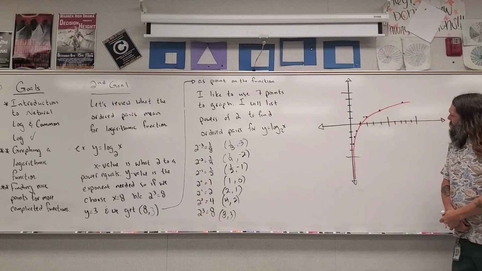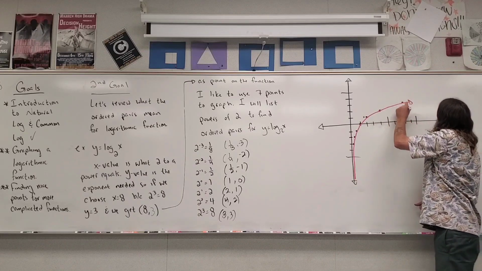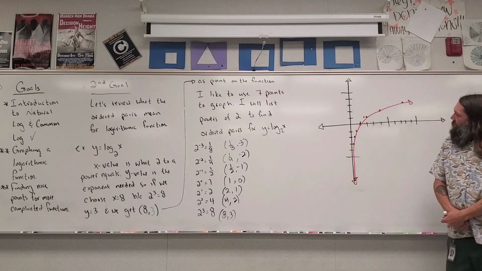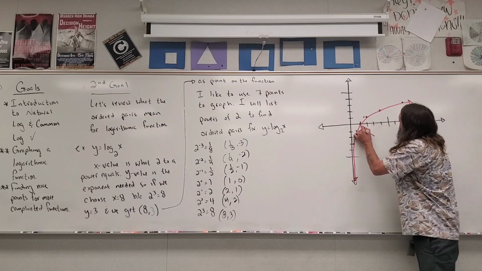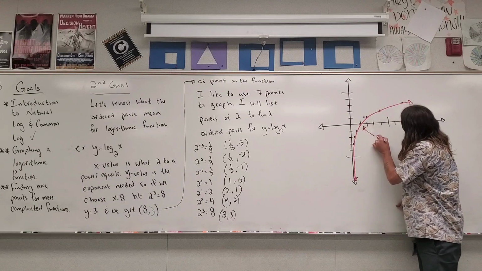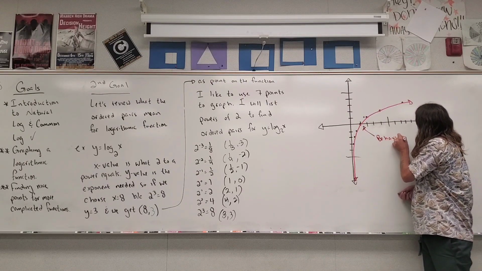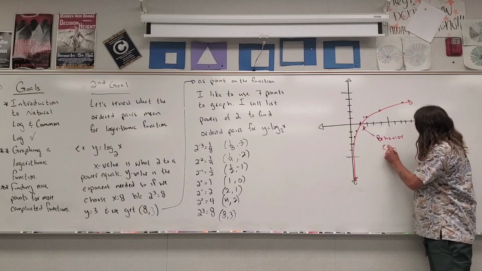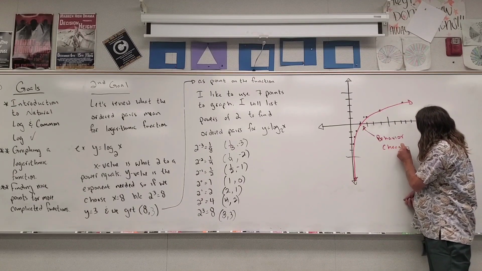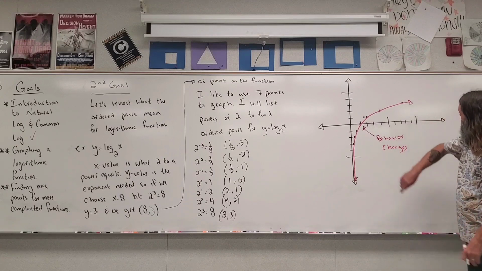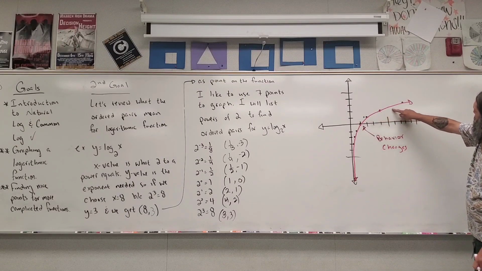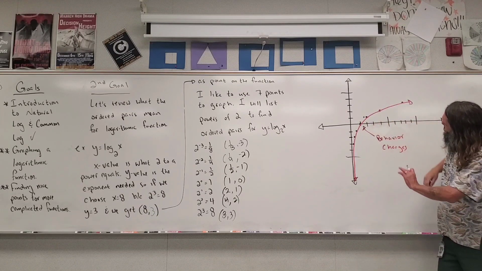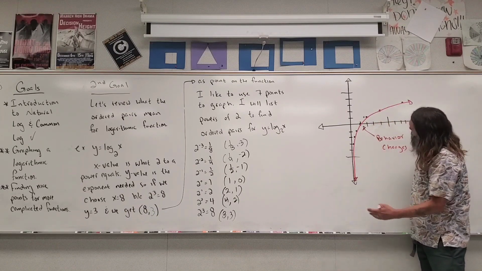All right, and again, we want to know where the behavior changes, because that's an important place to pay attention to. So this is where the behavior changes. And again, the behavior is based on the sign of the exponent. Right? That's the border where it changes. So you see that when the exponent is positive, we get a very flat graph. When the exponent becomes negative, we get a very steep vertical graph.